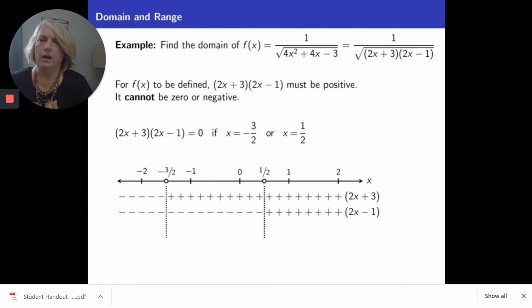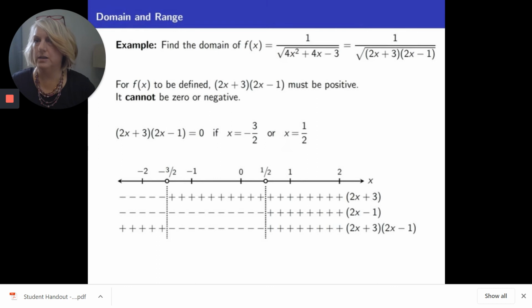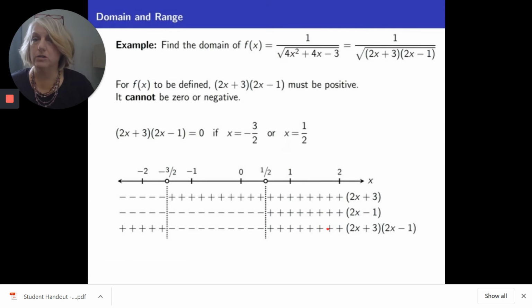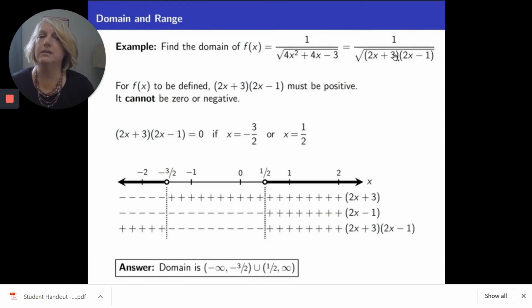And then what we know is that when I do the product of each of these factors together, if I have two positives multiplied, it's positive, and if I have two negatives multiplied, it's positive, and a positive times a negative is negative. And so we can see here that we have positives and positives. And then in our final step, writing our solution, what the domain is, we shade the areas that we want to keep, and then we can write our interval notation that matches this shaded area.